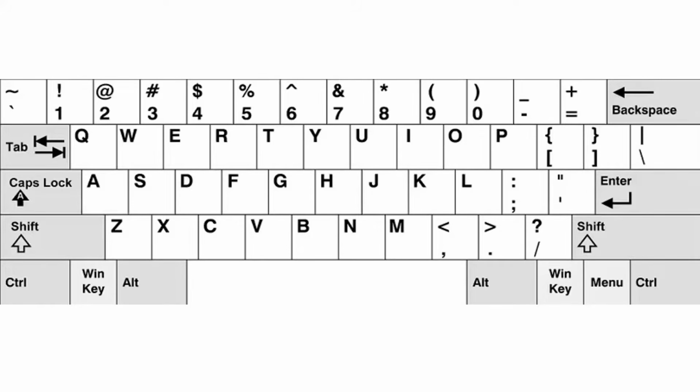Not the one that is under. So if you hold shift and you click 2, you activate the @. If you hold this shift and click 3, you activate what? You activate the hash. So this is how the keyboard works. If you want to press the question mark, hold your shift and you what? You click the question mark.